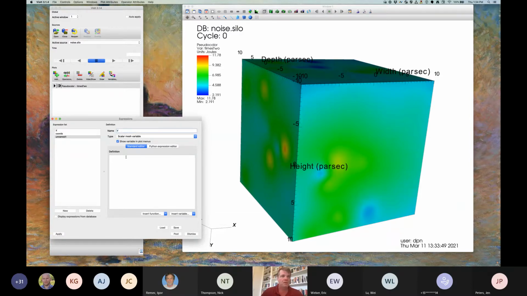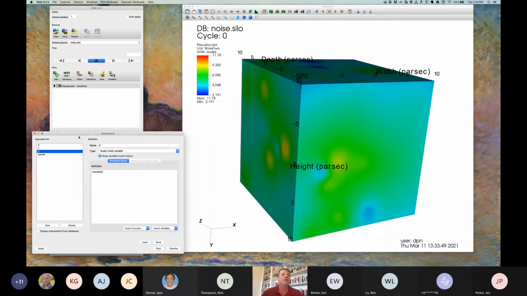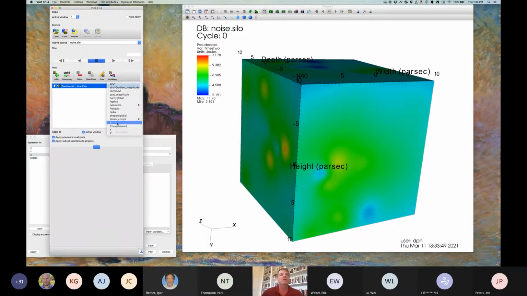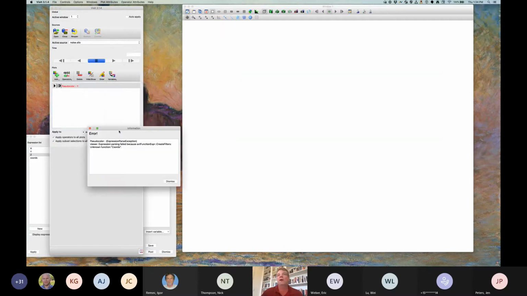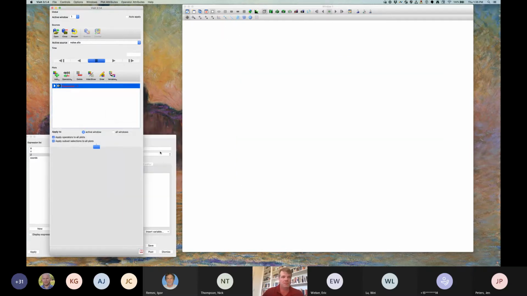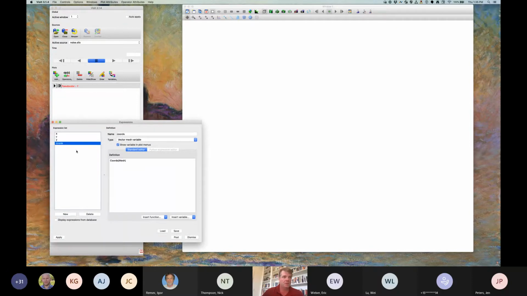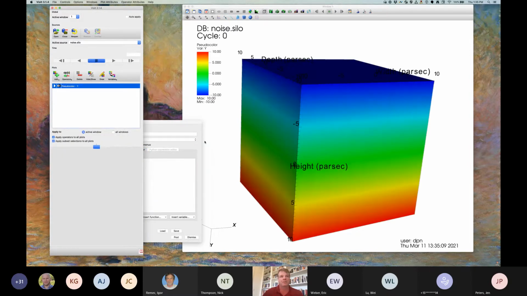And Y, which is going to be coords 1, and make a new Z, which is going to be coords 2. So now we've got X, Y, and Z. So I could color it by X. I can color it by Y. Oops, did I spell that wrong? It's coords, not capital C. Sorry. Okay, so hit apply. Okay, draw. Okay, yeah, there we go.